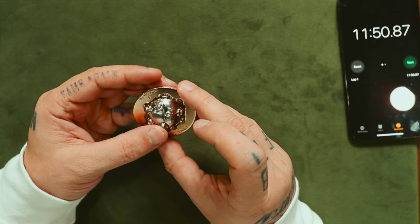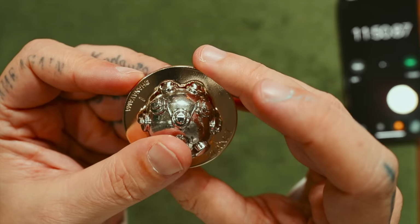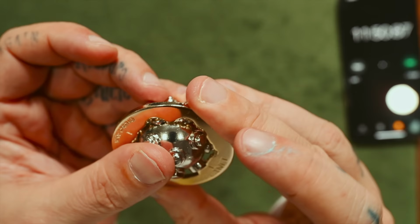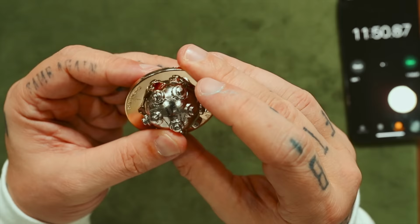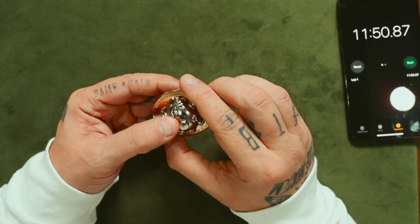Yep, there you go. It is that little line right there that needs to be lined up with the space on the T right there that makes it go in. Otherwise, nothing will fit. There we go. Now, at this point, it's just a matter of rotating it and mixing it all up so it goes back to normal. Try to mix up as much as I can. There we go.